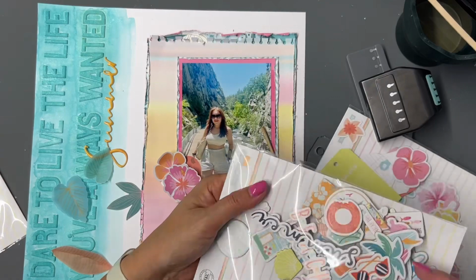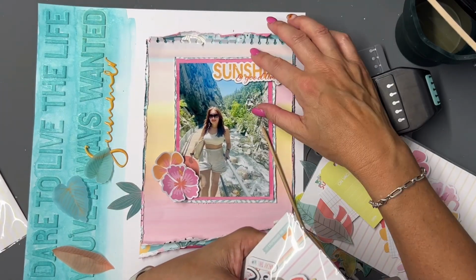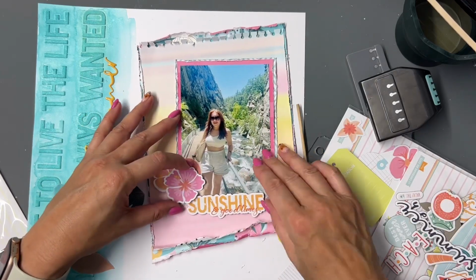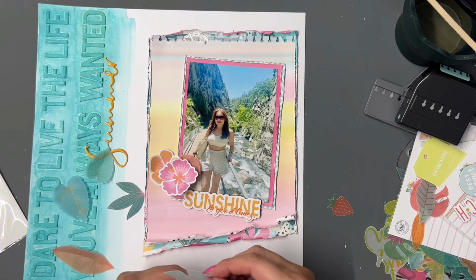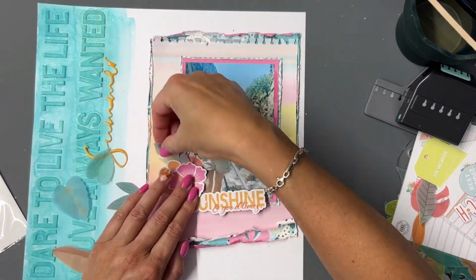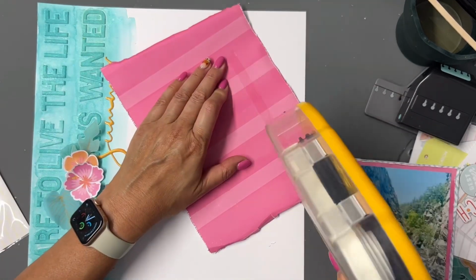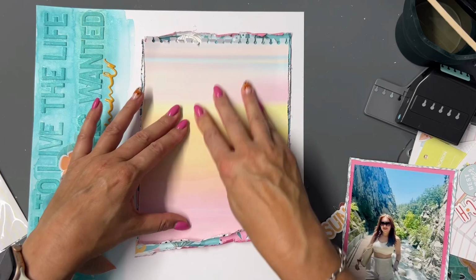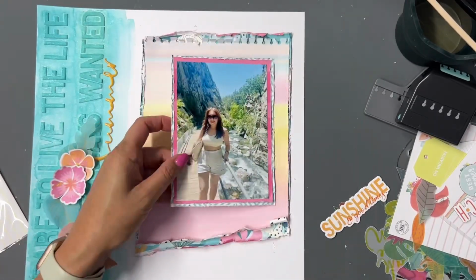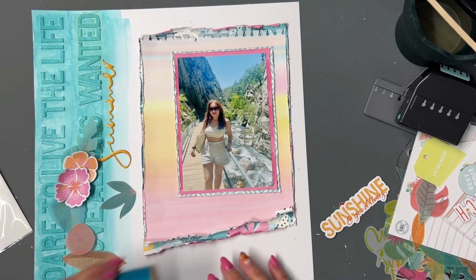And I'm just trying to decide, look how many chipboard pieces there are in this pack. It's like absolutely heaps. I would have emptied them into my tray, but my tray's still full from a previous project. So I was limiting myself to just seeing what I could find before having to empty out the whole packet, because there's so many. I'd have to do a lot of clearing up.